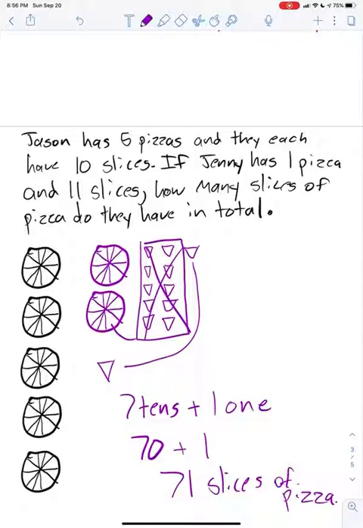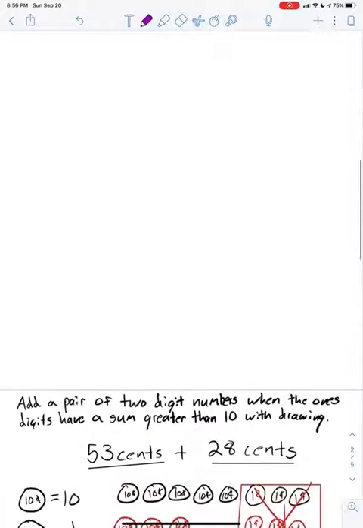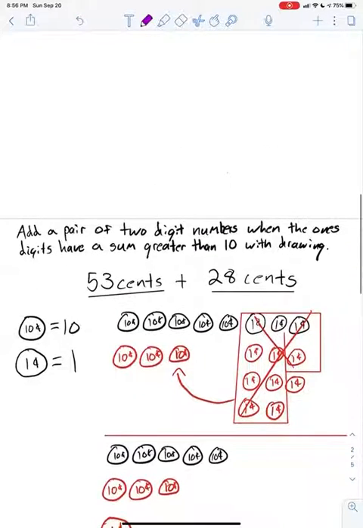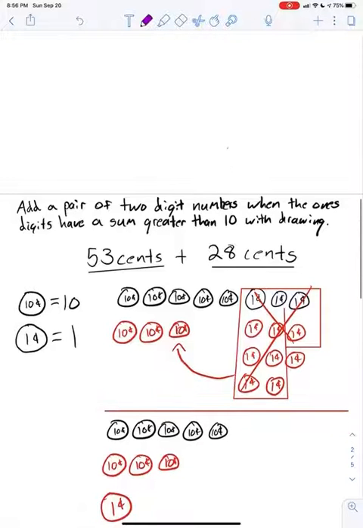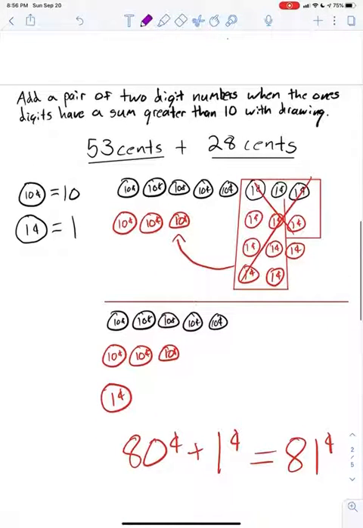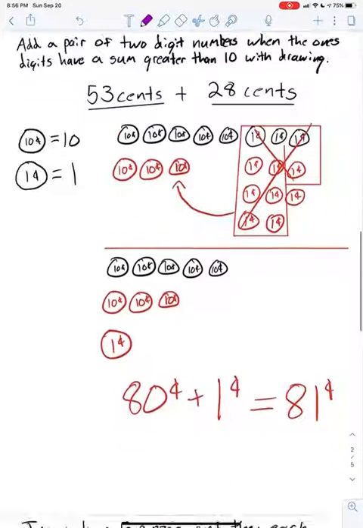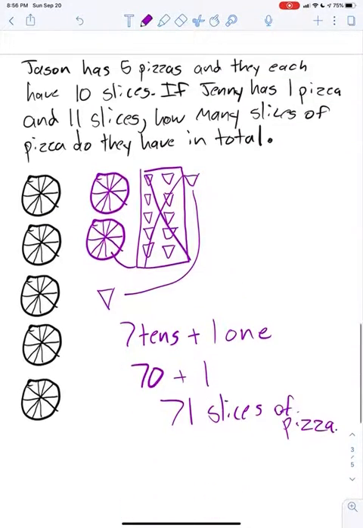So these are a couple different ways to look at adding 2-digit numbers when the sum of the ones is greater than 10. This is just a way to show how to do it visually without place blocks as well. And they do kind of look like place blocks, which is what place blocks are intended to be. But overall, if this works better for you to picture it like this when doing word problems, go for it.